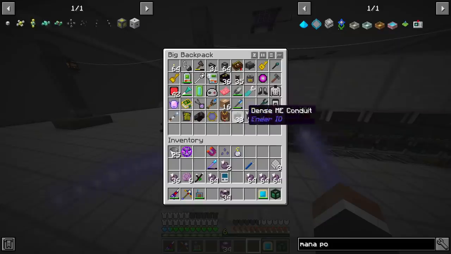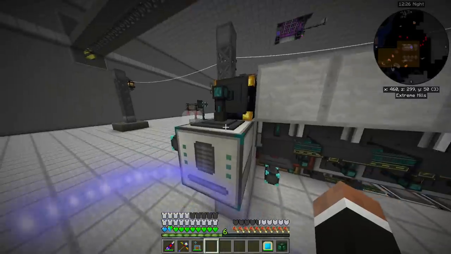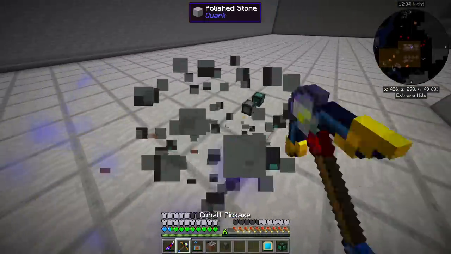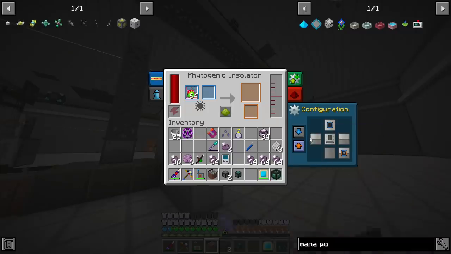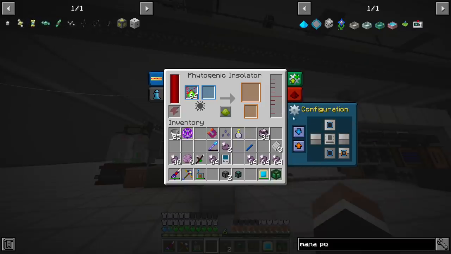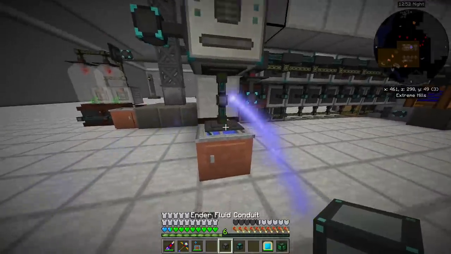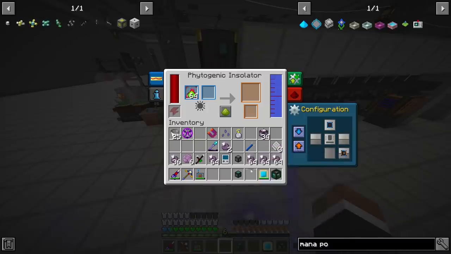And let's grab a conduit. Two. Extract. Insert. And yeah, there we go. Took a while. And then you'll get water as well. I'm not sure why I had that set up for. But can you auto-input maybe? Is that gonna work? Doesn't seem to work. Then I don't need this. So, give you some water. You should be operational again.